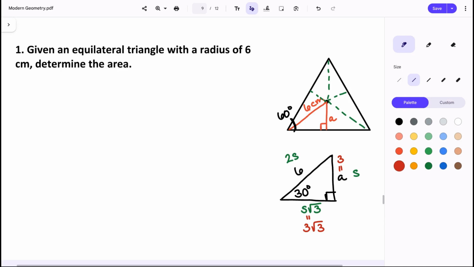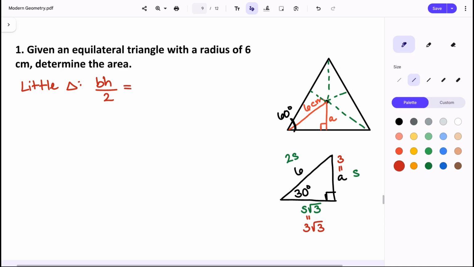Okay, so here's my triangle that we pulled out from my polygon. I grabbed this triangle and dropped it down here. I'm using my 30, 60, 90 triangle properties to help me get these sides. Now I can find the area of this triangle because we have a formula for that. It's base times height divided by 2. So for my little triangle, I'm going to write that out: base times height divided by 2.